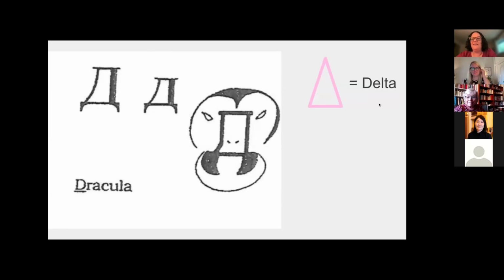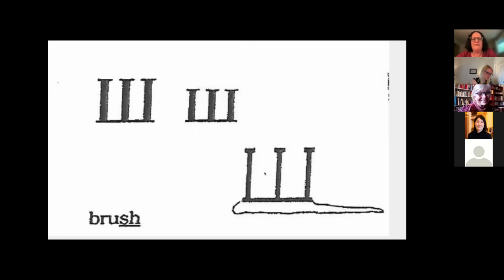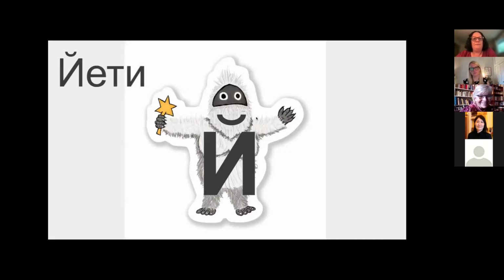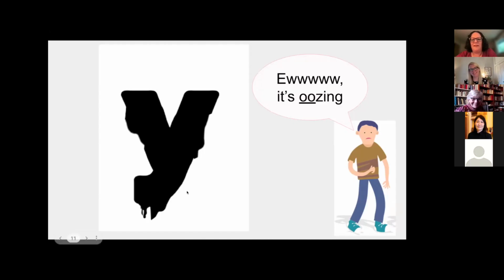One thing that students have always pointed out to me is some of these letters show up in different ways. So we have our D for Dracula, but we've also got a delta over there, so that students can see the alternate forms. And here's another example with some legs. Animations can also increase things. You can see the ooh here has had some oohs added to it.